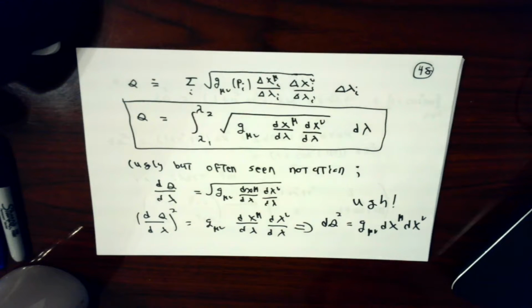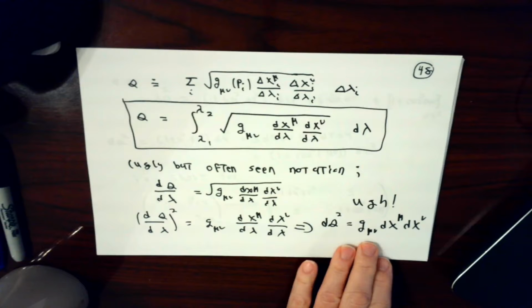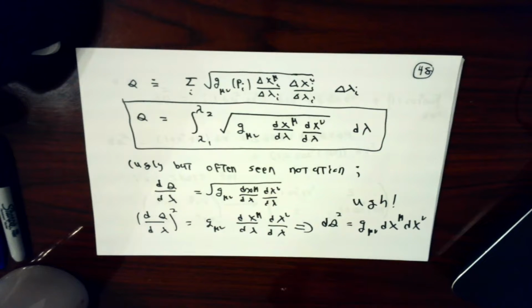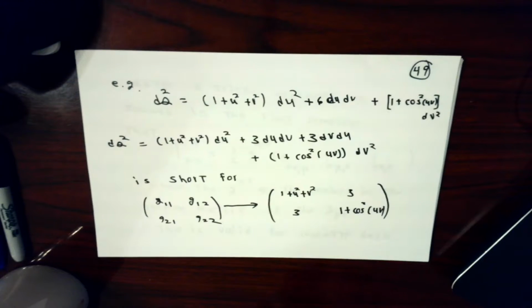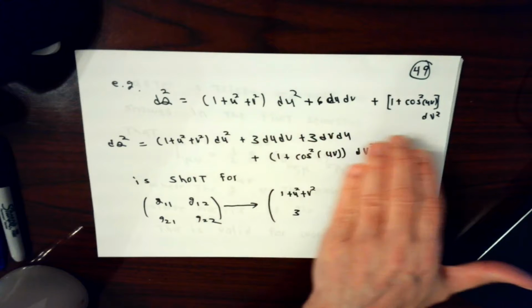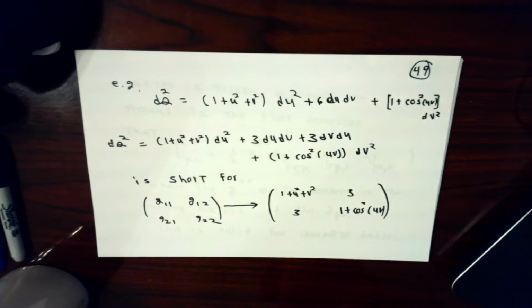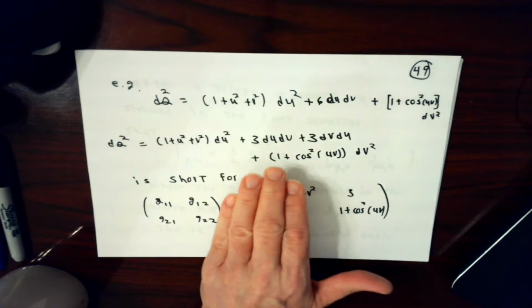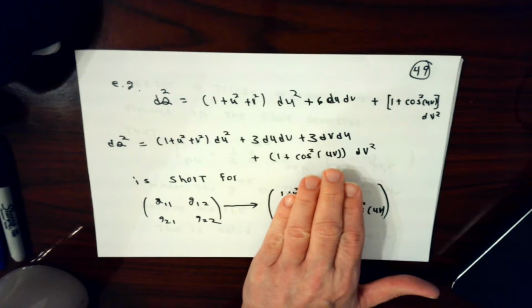It's worth mentioning that people will often write this as some sort of symbolic representation for that. That's the same sort of ugly notation you used back in Calculus 2 when you used dx and dy as though they were numbers, even though they're not. That is to say, if someone walked up to you and said, I have coordinates u and v, and then they write this down, you could write this kind of symmetrically in terms of the du dv. 6 du dv is 3 du dv plus 3 dv du.